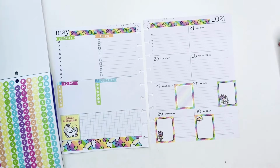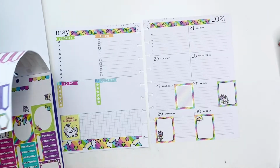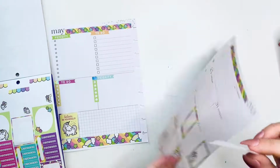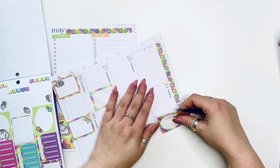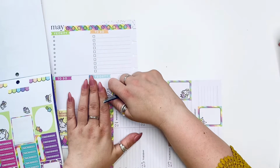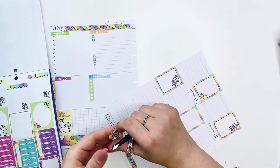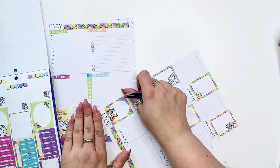I am going to grab all of the colors from the different stickers, because look how bright and colorful this is. Oh, this is perfect. It's crooked, so let me peel this up. These actually are a little bit more sticky than the Happy Planner ones, so if you're peeling them up like me without undo this time, you might want to be careful to make sure you don't rip the page.